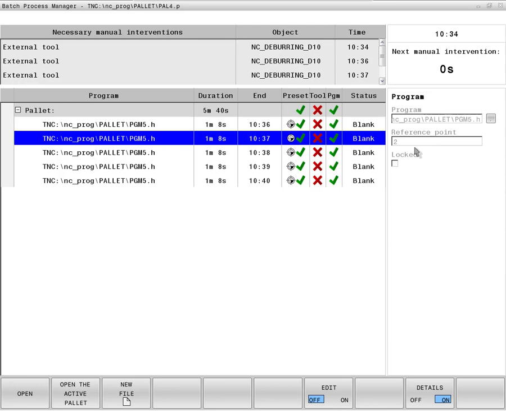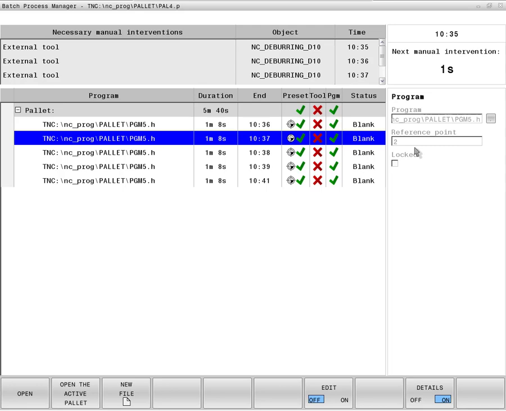With this preset, is there enough driving range to do this program, or will there come any error messages regarding the limit switch? The batch process manager also checks if all the tools are available in the pocket table, and if the tools have enough cutting time to do this machining.